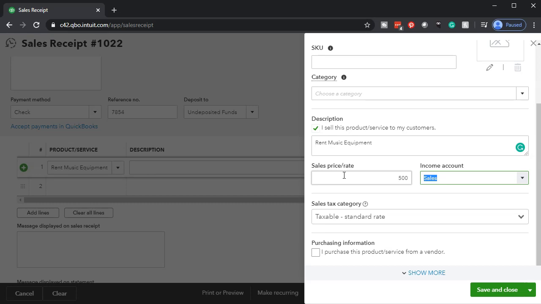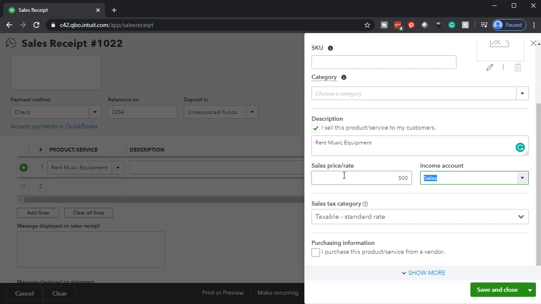Now note, when you think about the rental of music equipment, again, you kind of want to break it down into what music equipment. If you're talking about renting the amps or something like that, then you can have a fixed rate for a particular piece of equipment. So you might imagine an invoice that has multiple pieces of equipment with fixed rates on it and then hourly rates for those pieces of equipment.